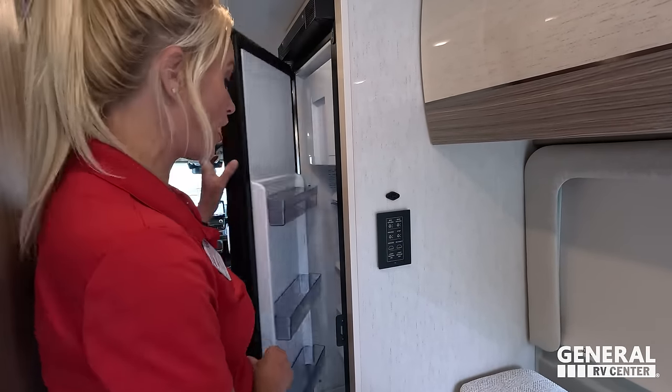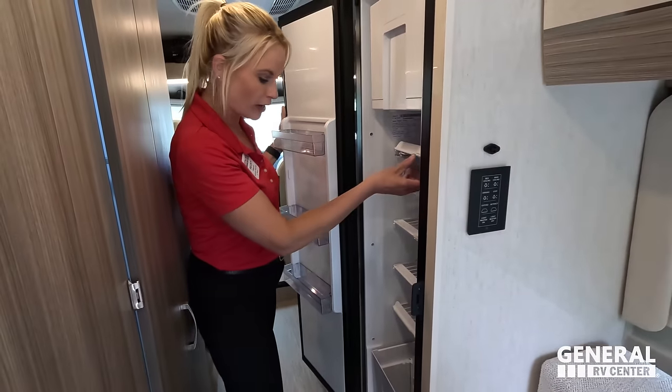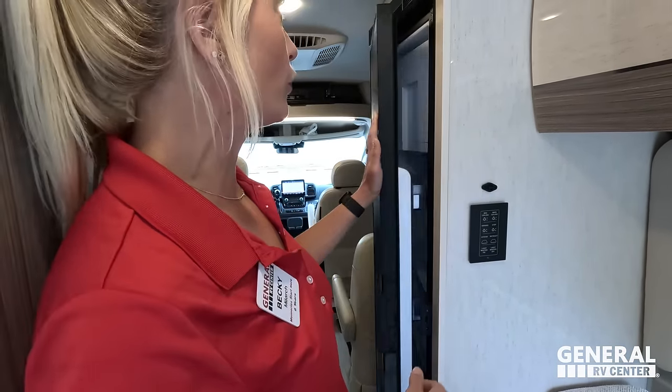Yes. Big, it's off the floor. I love how nice, organized. I mean, there's lots of shelves, pull out drawers, three little spots on your side. It's just a good fridge, off the floor and big.